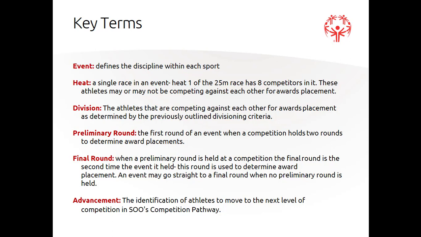Division: the athletes that are competing against each other for awards placement, as determined by the previous 2 rounds, to determine awards placement. Final round: when a preliminary round is held at a competition, the final round is the second time the event is held. This round is used to determine award placement. An event may go straight to the final round when no preliminary round is being held.